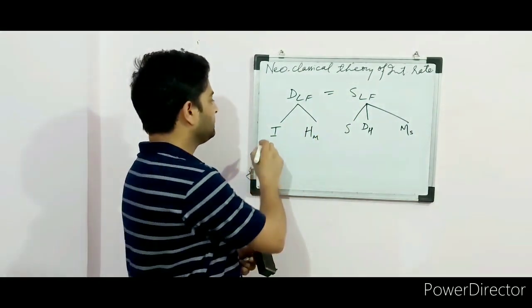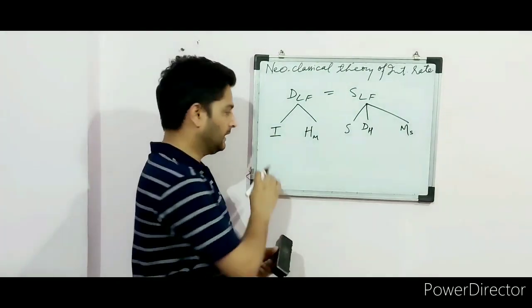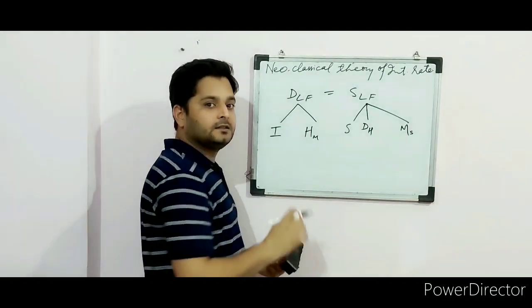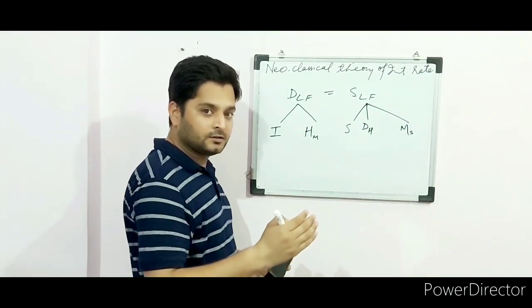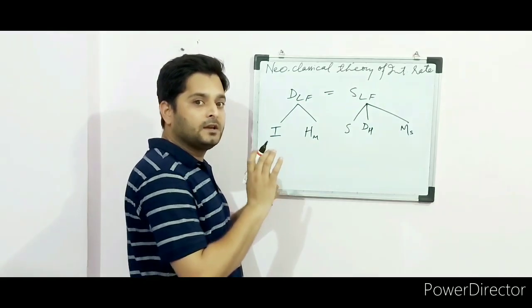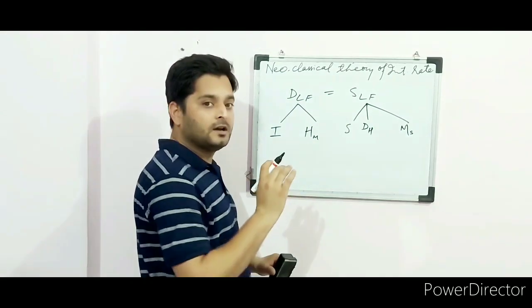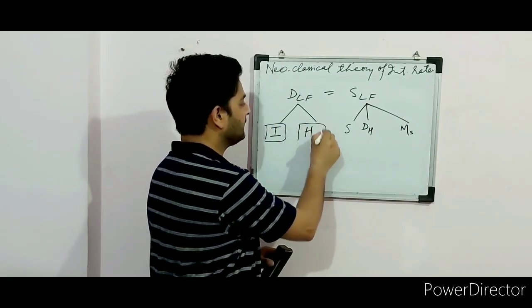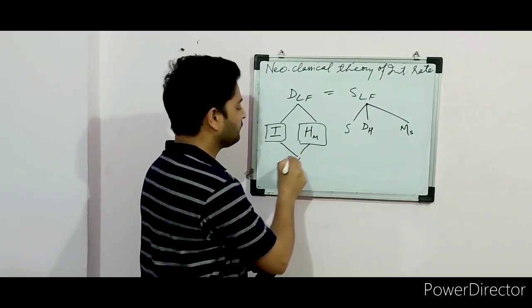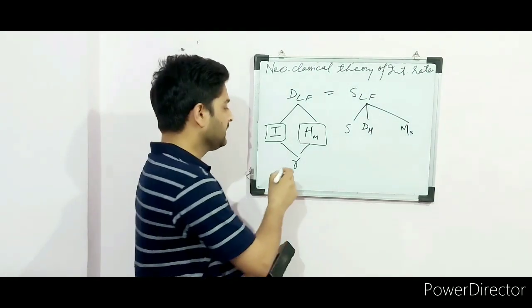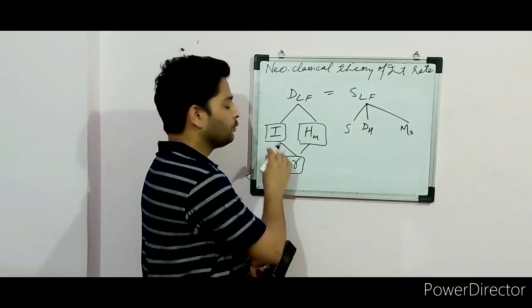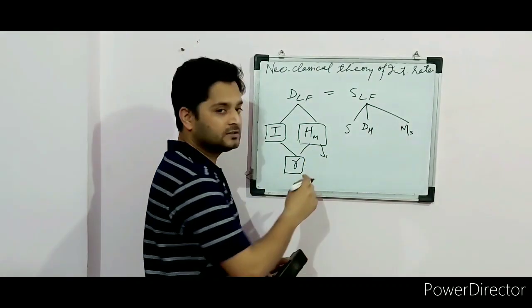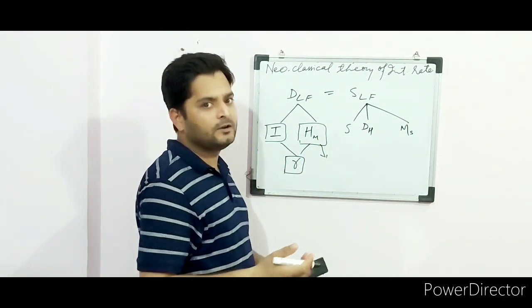If we see, both these components, either investment or holding of money, are in a declining function of the rate of interest, meaning they have an inverse relationship with the rate of interest. That is to say, at a higher rate of interest we invest less and vice versa, and at a lower rate of interest we hold a higher amount of money and vice versa.